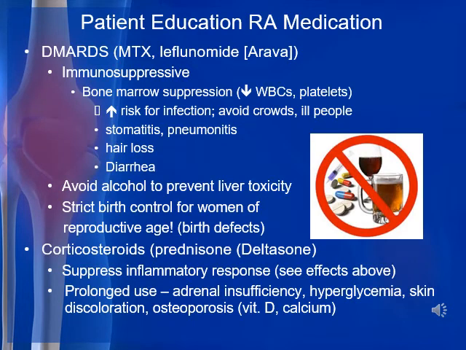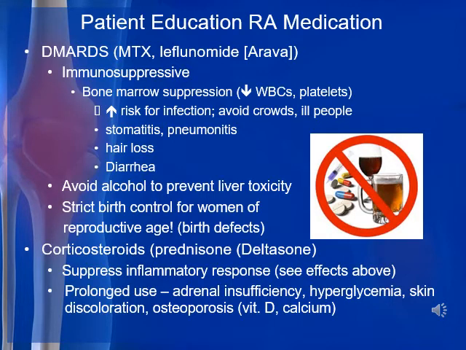Some of the new patient education that we haven't yet talked about with the DMARDs, in particular methotrexate, that is Rheumatrex, but methotrexate is the generic. That is a gold standard for advanced rheumatoid arthritis, but it does have very serious side effects. It can be very highly toxic, in particular causing bone marrow suppression. So decreased white blood cells, decreased platelets, it can cause decreased red blood cells or anemia as well, and it can cause some GI disturbances.